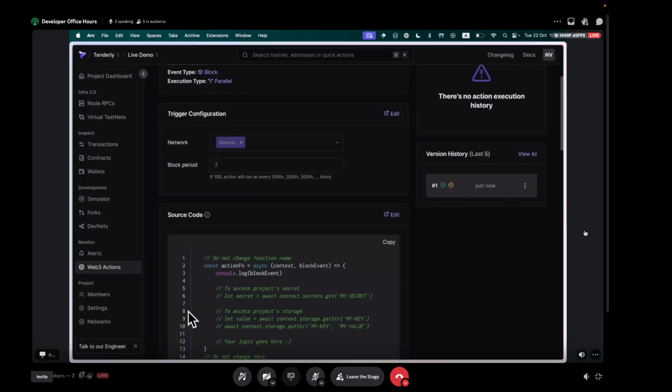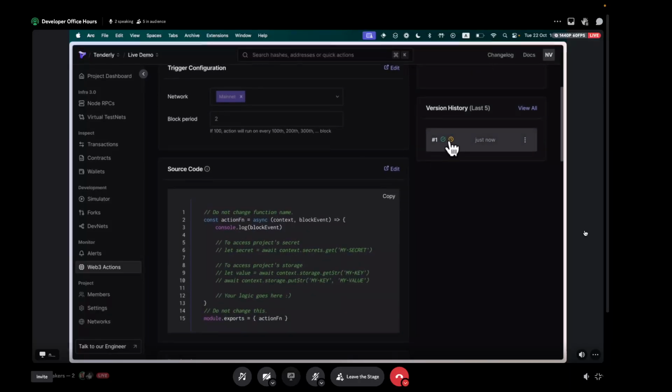So this pretty much is deploying this code so it runs whenever a new block is mined. And whenever it runs, it will just log the block event.